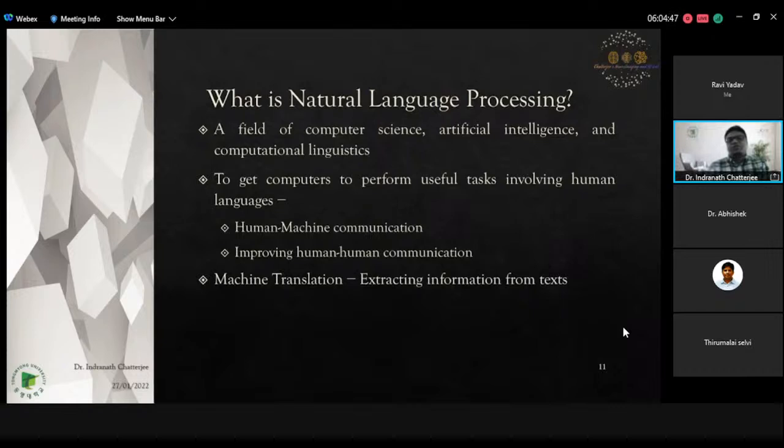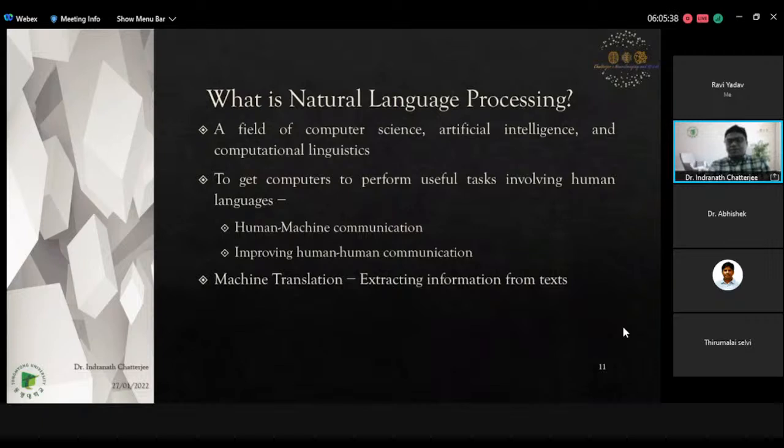When we talk about the future of communication, the ease of communication, we are not only planning to make human-machine communication easier, but also to improve human-human communication. Now you will ask, I can understand that when we're dealing with robots, or any kind of instrument or machine, we depend on human-machine communication, right? But why do we need human-human communication? Because for centuries and decades, we have been well behaved and sophisticated in talking to one another. But no, human-human communication is very important, and NLP is helping in that.